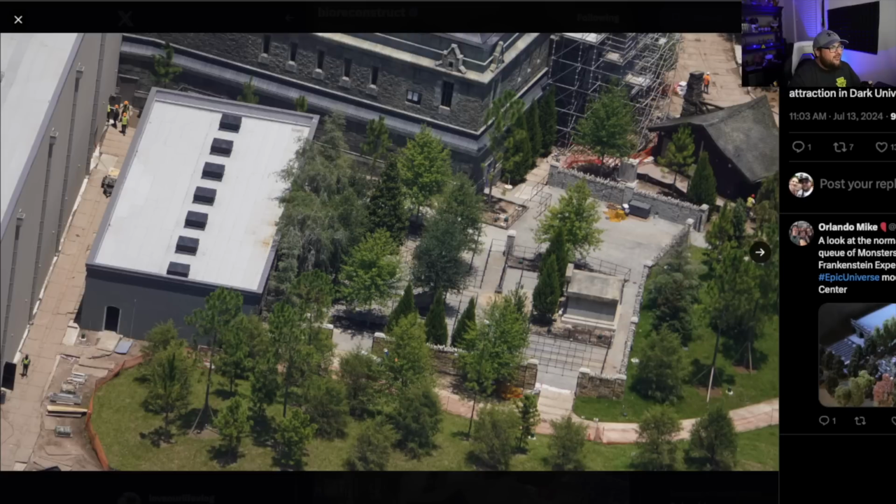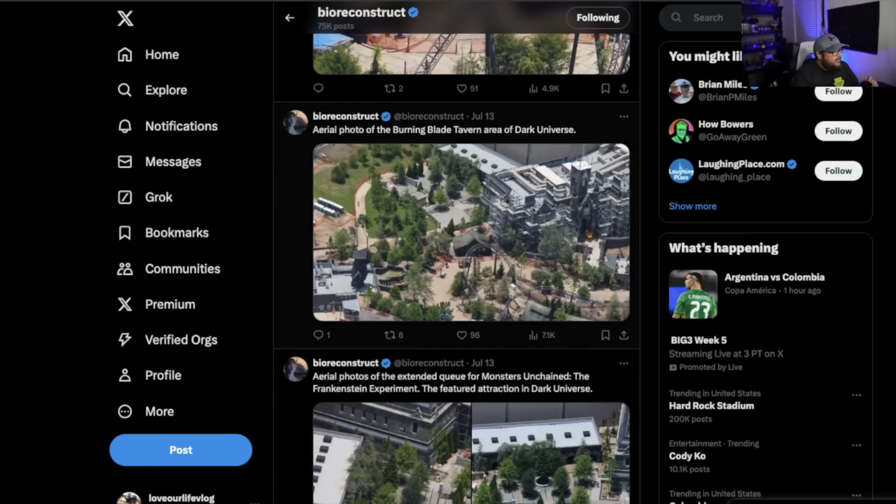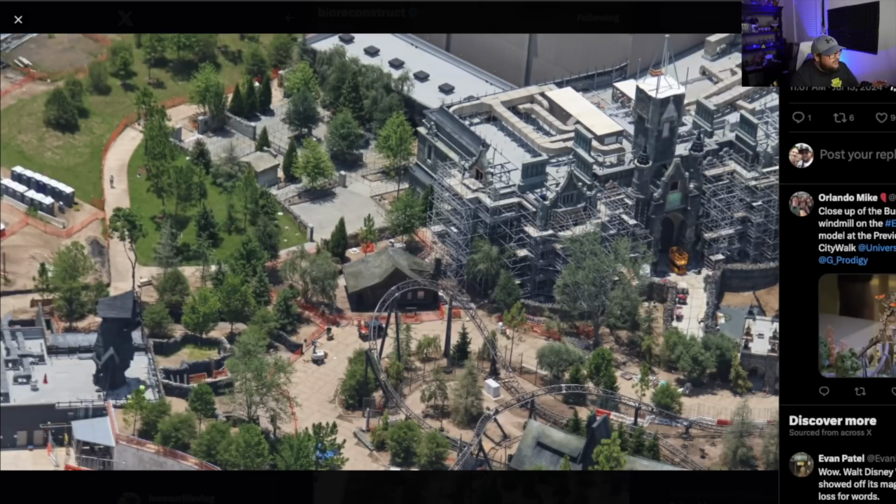So, aerial photos of the extended queue for Monsters Unchained, the Frankenstein Experiment, the featured attraction in Dark Universe. We've talked about this. We're not going to spend a lot of time on the extended queue, but this is where you're going to be standing out in the Florida heat. They do have some trees there to help a little bit, but not a ton. We do have the Curse of the Wolfman coaster here in the foreground. Then we have the Burning Blade Tavern over to our left with the nice mill up at the top there, which looks great.